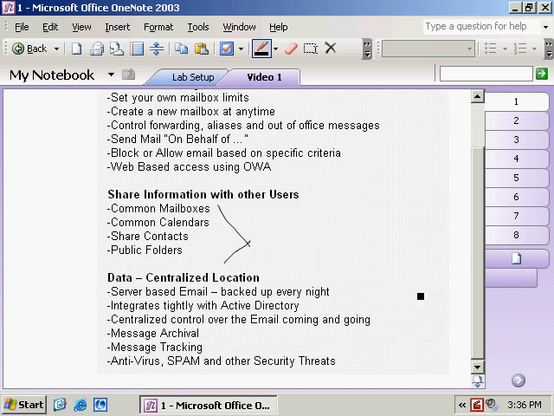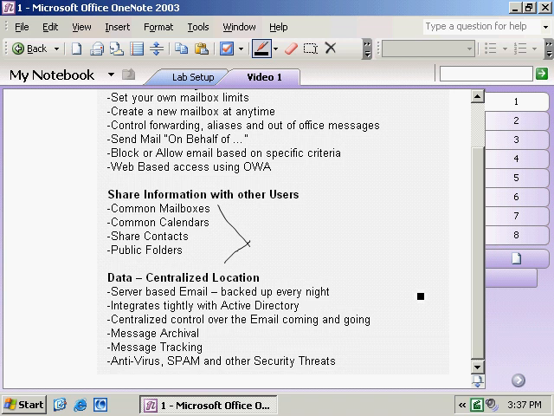Now, one of the most important things Exchange Server does is allow you to centrally locate your data. Instead of having, let's say, 20 users in a small company who all have their own POP3 accounts and download their email to their own laptops or desktop computers, this Exchange Server contains all this email on one central server where we can back it up every night. And this is really important, as you know, email becomes more and more important to different companies and within the industry.